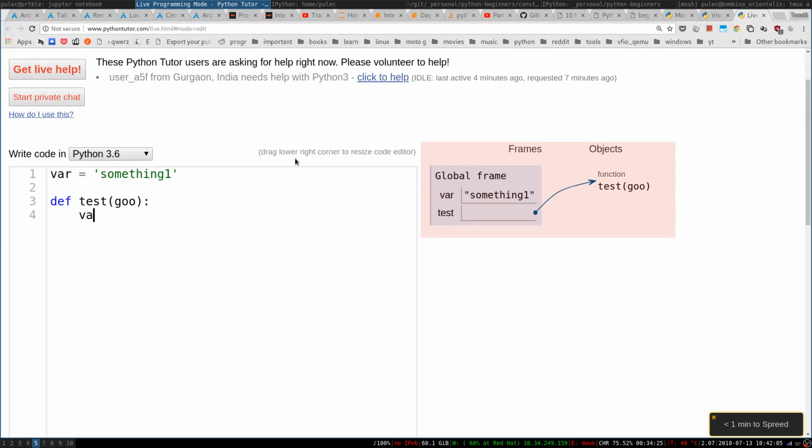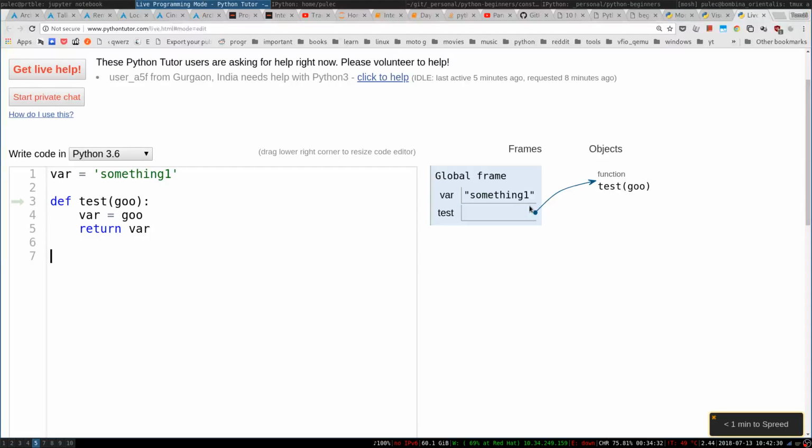I will have the same name of the variable var, and it will return the var. Now you can see that var is still something 1, and the var inside of the function is just inside of the function.